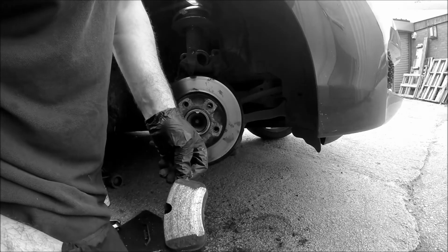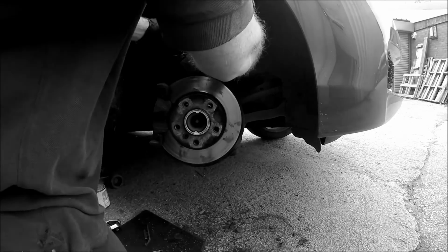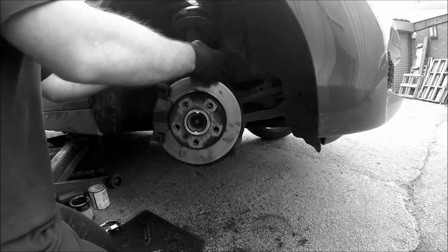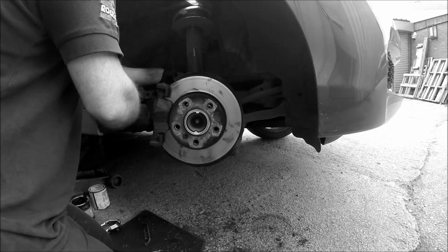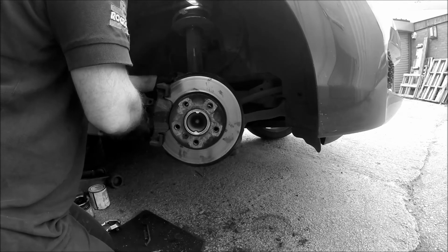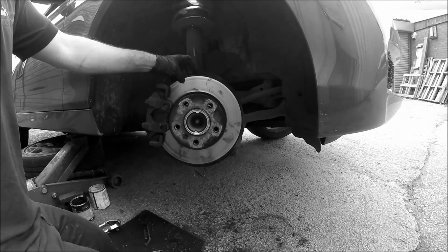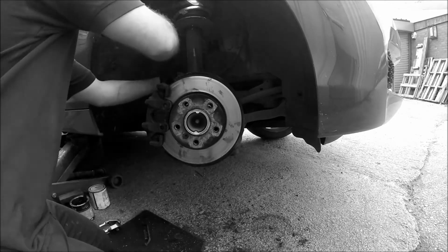See what I mean about it? Probably should have had a set of discs. See the wear on the pad? Usually what happens when garages try to make sales to people, because people think garages are trying to rip them off, when in matter of fact they're trying to fix the car. So this car technically should have had this at the same time, because it's just stupid that it's just had a set of pads.